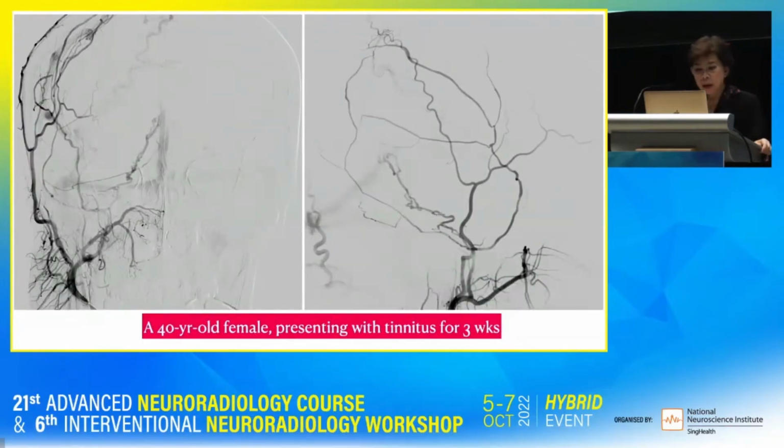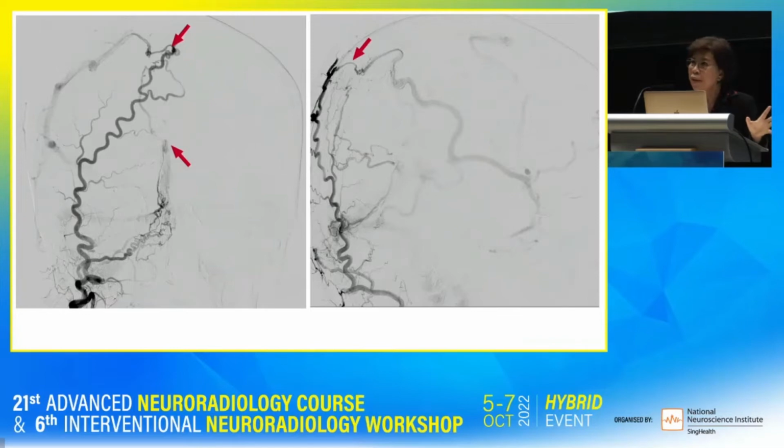The next case, female again, and this patient, interestingly, came in because of tinnitus, without any neurological deficit. You can see here the shunt from the MMA to a little bit distal of the straight sinus here, and it can drain antegrade into the transverse sinus and empty out. So this is the reason that the patient doesn't have a significant neurological deficit.